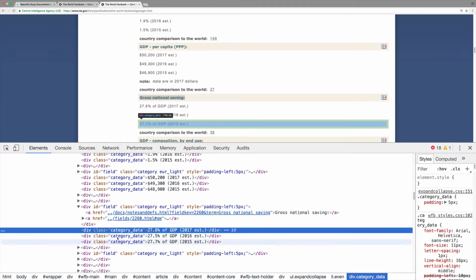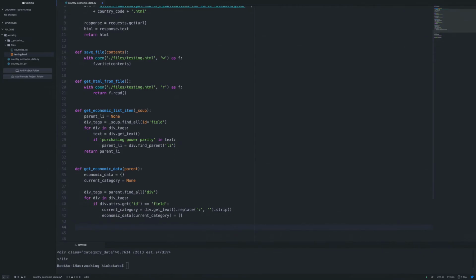So the next thing that we need to grab is all of these category data items. So we're going to use div.get, and then we're going to be looking for the class. So we want to make sure it has a class first so we don't get any errors. And let's go category data. Now, if we get the class, Beautifulsoup knows that each HTML element can have multiple classes. Instead of a double equals here, we have to use in because it's a list that's going to have multiple things in it. If it only has one class, it's going to be a list of one item.